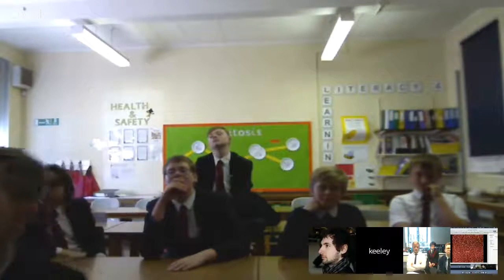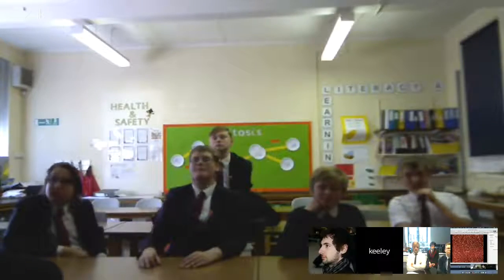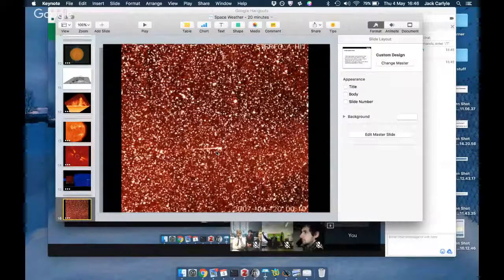So can you see the comet in this picture? Because it's very difficult. Hands up if you can. Okay, so one school can see it. Yeah, all right. Good. I think you can all see it. So this is really cool because we've got this comet, and it's got a body on the right and this tail on the left. It's moving towards the sun, which is to the right. And when I play the video, there's going to be a coronal mass ejection. I just want you to watch what happens to the comet.